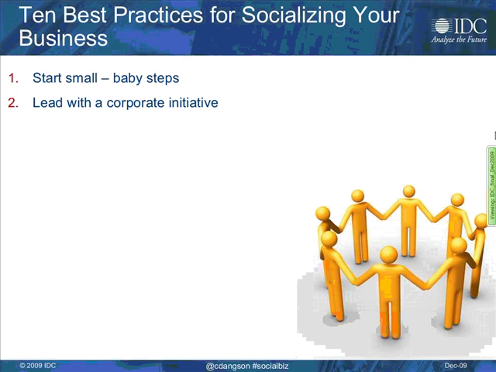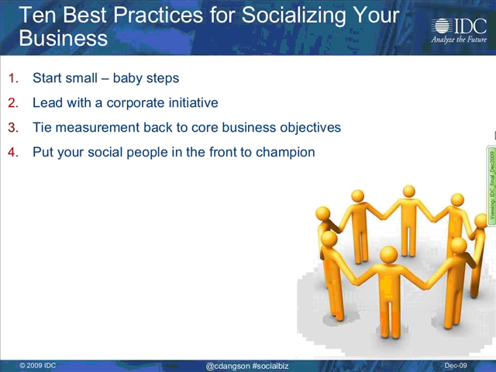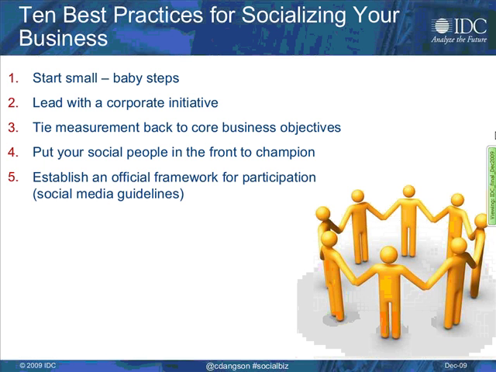Lead with a corporate initiative. Make sure this isn't a department agenda. Tie measurement back to core business objectives. Marketers love to be creative, but really, what are your core business objectives? How do you impact the bottom line, and find ways to really prove that with these initiatives and be able to map those activities. Put your social media people in front to champion. So obviously, having marketing and corporate communications drive this, they're great, passionate champions to have in your organization to start this.